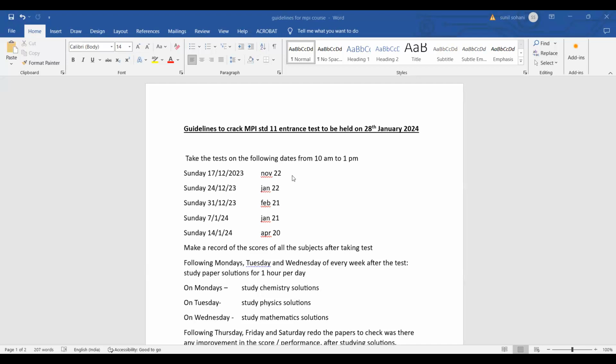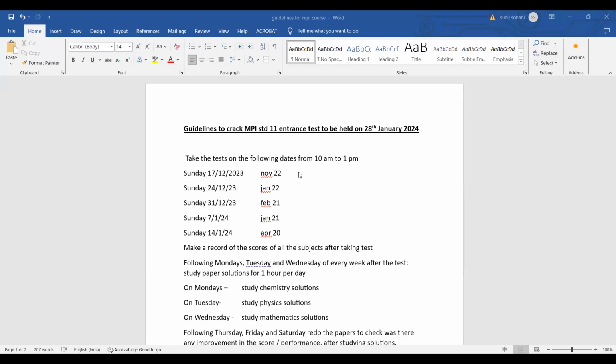Maybe somebody will say, sir, I have studied this, I have done this test. No problem. It will be like a redo test, as we did with question 29 today, where we discussed the solution and you tried that solution again. So the same thing will happen for some students. Some will say, I have not seen the paper. For them, it will be the real kind of exam. So this 5 Sunday schedule you have to follow.